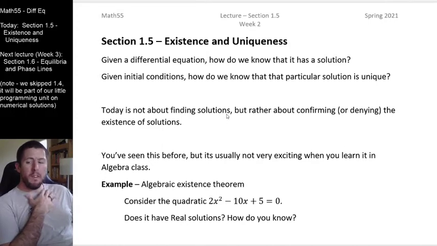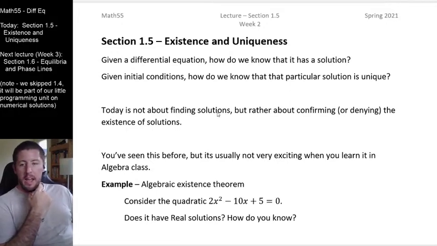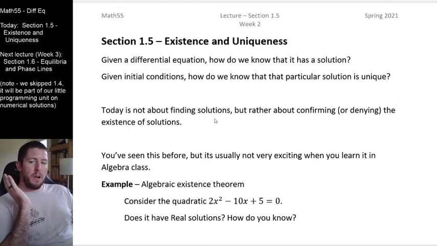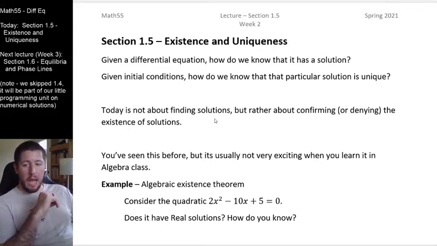So what I want to first hit you with is the idea that you have discussed existence and uniqueness theorems before. You just didn't really know it, or I should say, nobody cares when I teach this in algebra class. This is just one of those things I don't know how to get anybody jazzed up about. And this typically comes up in algebra. It more formally comes up in Calc 1, and normally people there are equivalently not excited about it.